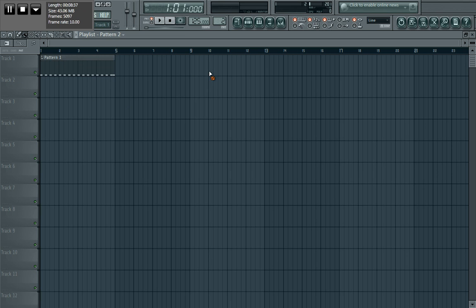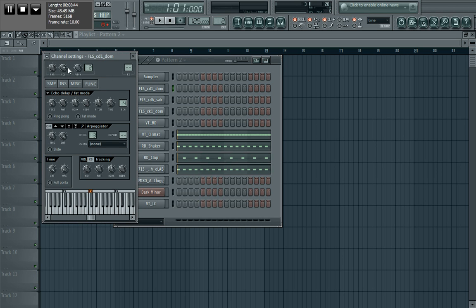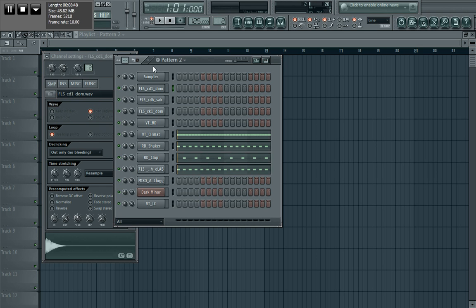So don't mind what I'm doing now, I'll explain everything there in the next tutorial. What else did I miss out? So I explained the panning. You can pan there, volume there. I've explained the delay. What else have I left out? I don't think I've left out anything for now.